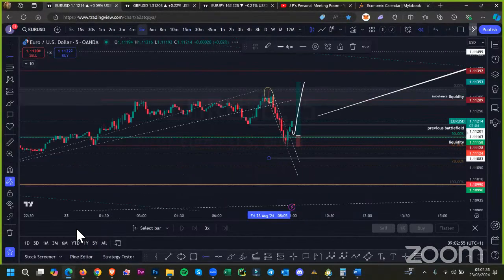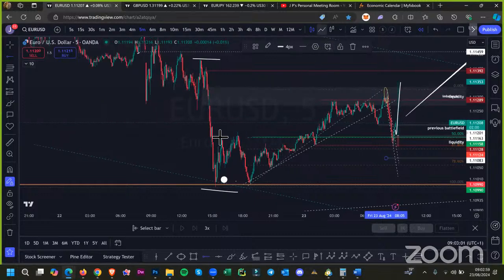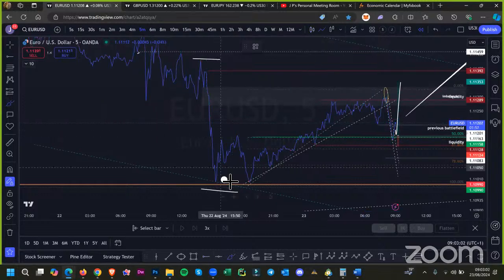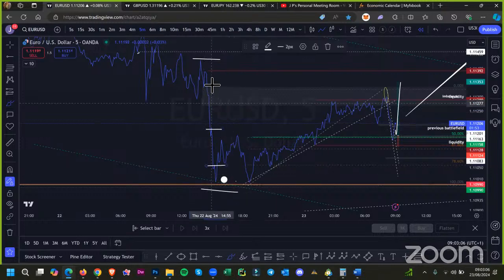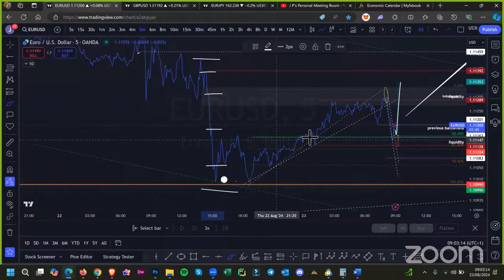All right. On a 5-minute time frame, maybe there's a little bit of structure in here. Maybe we're getting some structure in here. Last bit of structure in here. Maybe very, very little, because the market was moving so quickly through these prices. Either way, you can see the market's been making higher highs and higher lows, and higher highs and higher lows, and higher highs and higher lows and a higher high.